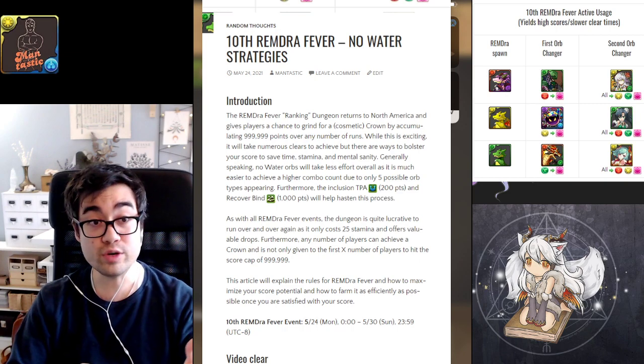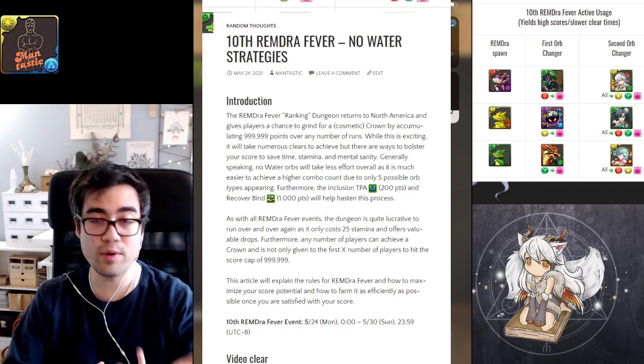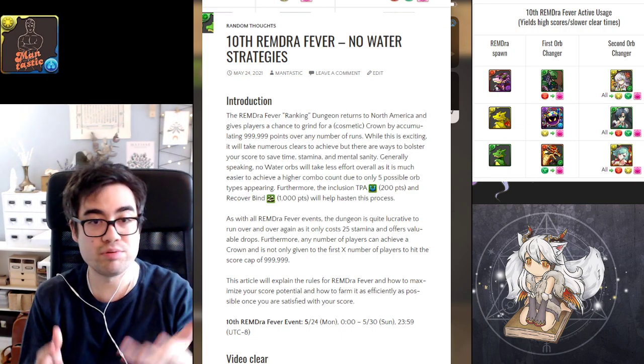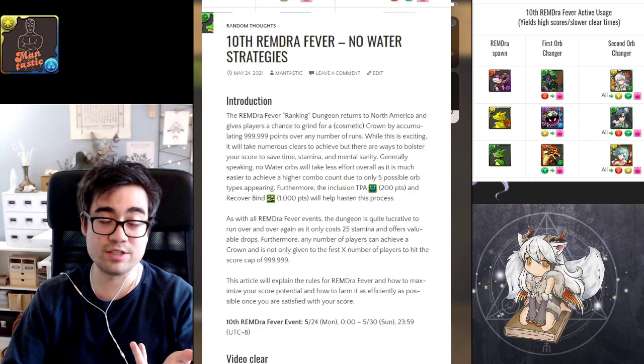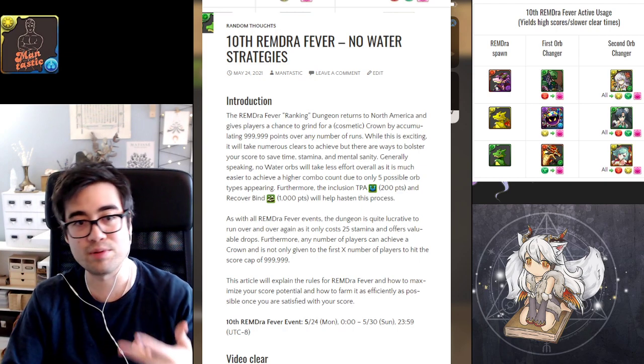It is cumulative. You could take 50 runs if you're less efficient, maybe 40 runs if you get higher scores. The point that matters is if you put in the time and effort, you can achieve a crown by just playing over and over again. And at the same time, the REMDra Fever dungeons tend to offer reasonably lucrative drops for 25 stamina, so it's not a bad thing to play over and over again.